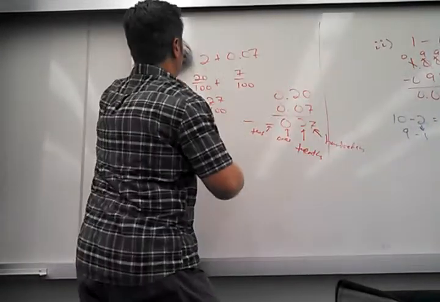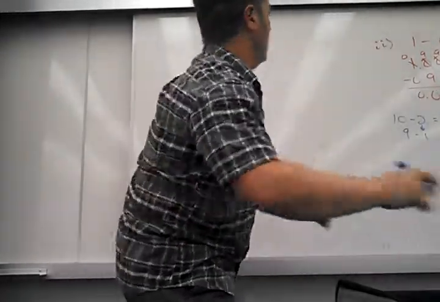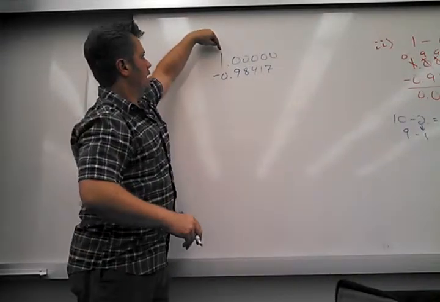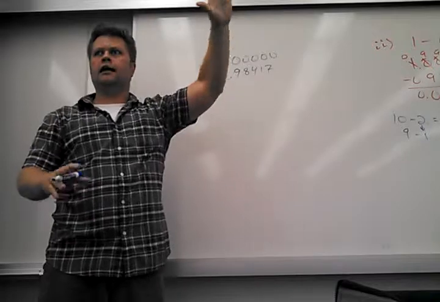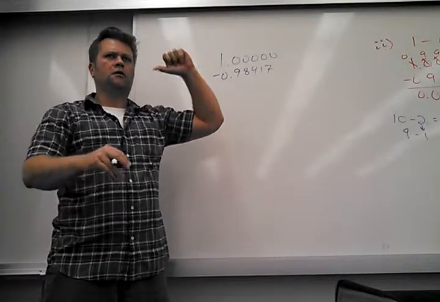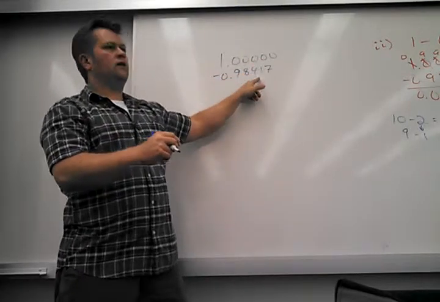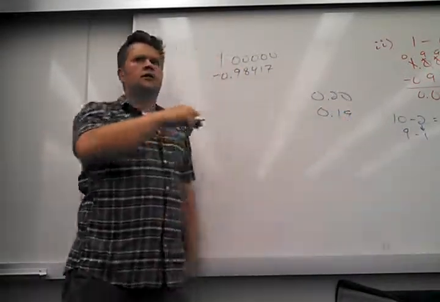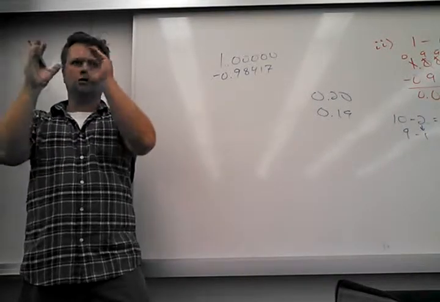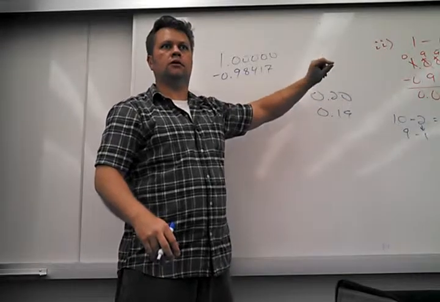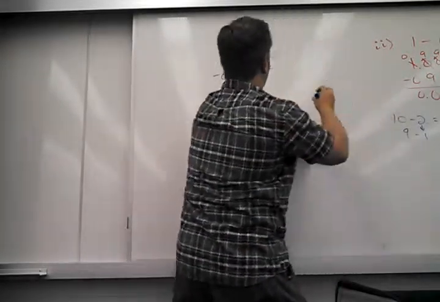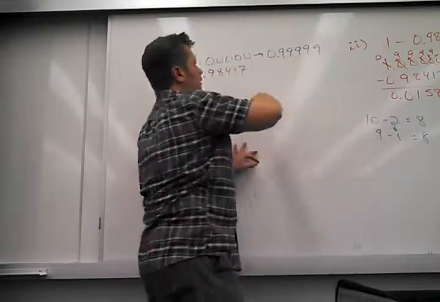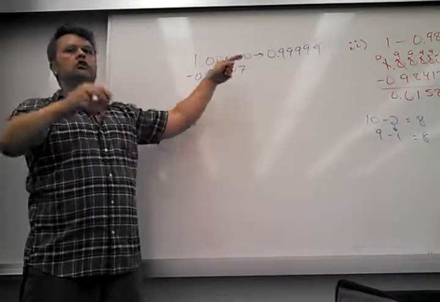Well, here's how it relates. Stay with me. If I have this ugly 1.00000 minus 0.98417, that's basically like 100,000 minus 98,417. If I say that, are you guys worried about my mental state? Yes. I mean, the nice thing with decimals is as long as you have them the same number of decimals, you can compare them like that. And when I see this and this, I say 20 and 19, because then I can compare them directly. I've got the decimals set. So they are really like 20 and 19, because this is 20 out of 100, 19 out of 100, right? So what I can do now is make this go down by 1. That's 99999. If I make that go down by 1, what has to happen here so my answer is still right?